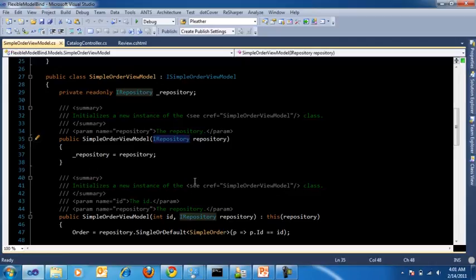The reason we're injecting iRepository into our view model is it's an opinionated approach. So I think that's the best way to put it. In particular, we don't want to bleed the knowledge of how to save and retrieve an object inside our controller.